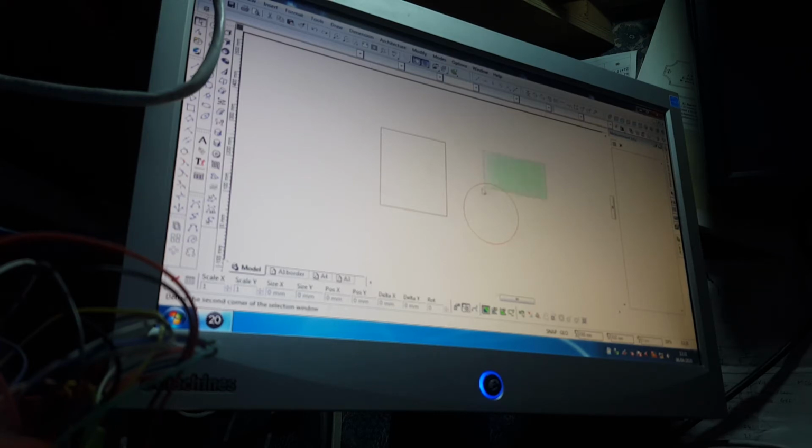Now you can block them. I rarely use blocks in TurboCAD, to the point where I can't even remember where they are. So hang on, let me group this together again. Group. But what you can do is open your library, and this is where you can keep all your groups. It's very similar to a W block. As you can see, I've got a few other, I have my own symbols library, which I'll cover in a tutorial. But what you can do is you can set up a library, as many libraries as you want.